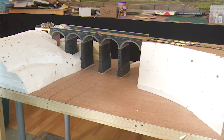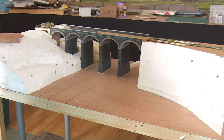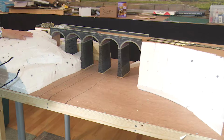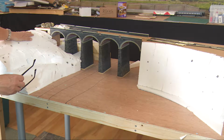I thought I'd give you a better insight into what actually goes on behind the scenes here at Chadwick. At long last the viaduct is starting to take shape and I've constructed this hillside out of purely polystyrene. It's put me back days because of problems with the polystyrene sticking together and gluing, but you'll see most of that when the video is released.